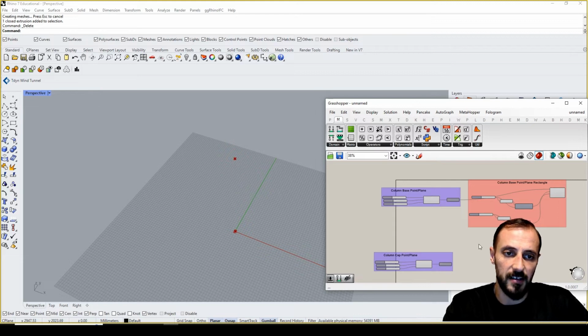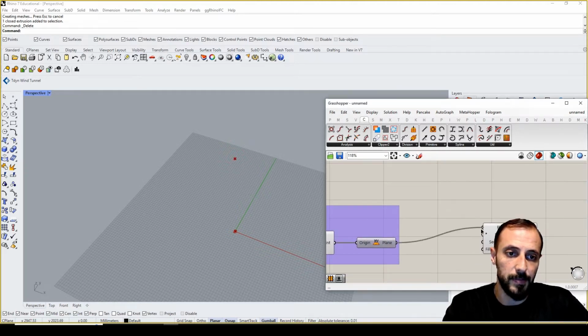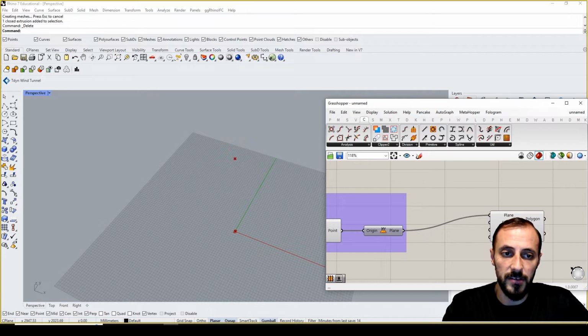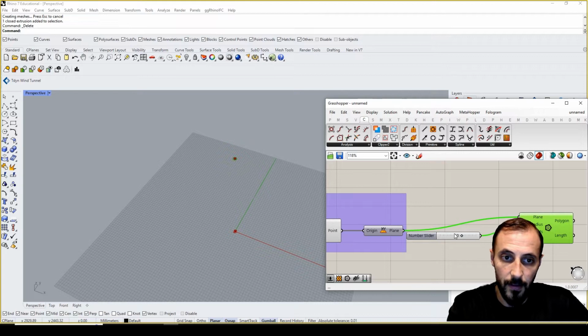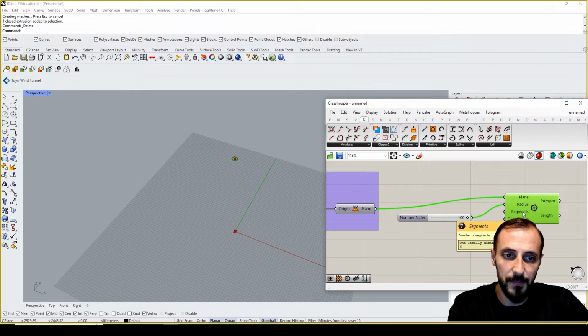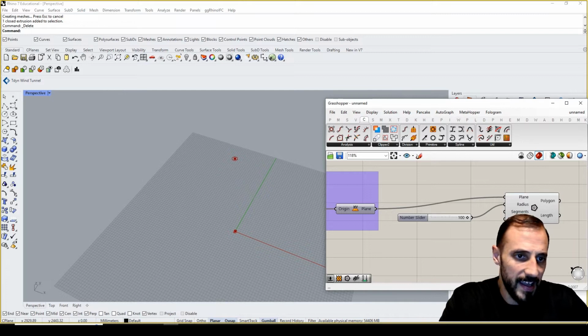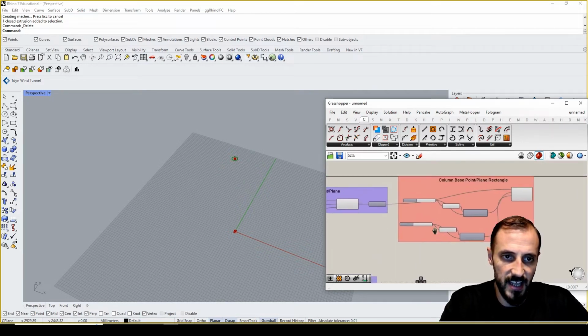And now let's create a hexagon. To create a hexagon, I need to go to primitive, under polygon, and create this plane here. And then it's asking me the radius, the size of my hexagon, let's say 60. We can increase this, decrease this, that's completely up to us. Number of segments, we can put it 5, we can put it 6. Let's stick with the 6 for now, and we don't need to fillet any connections or corners.